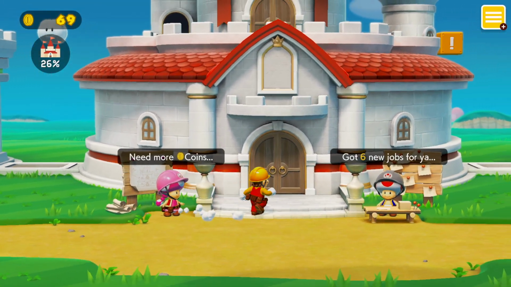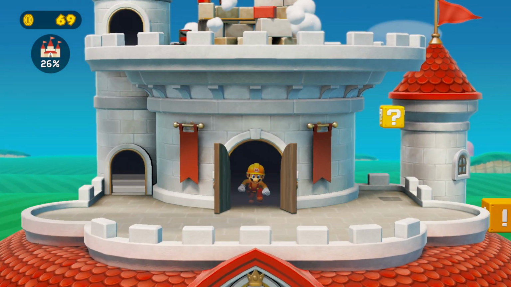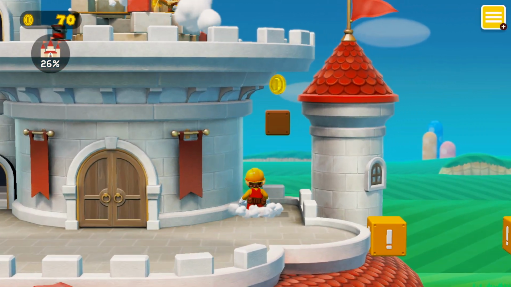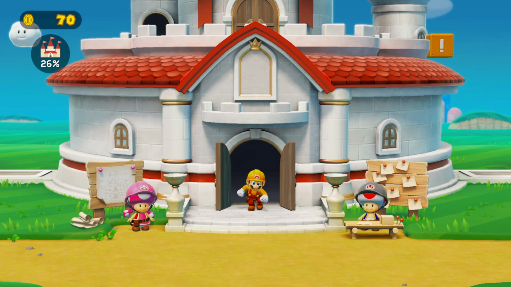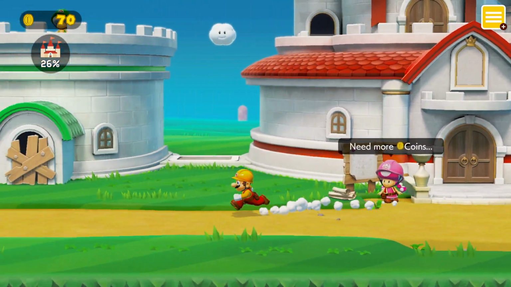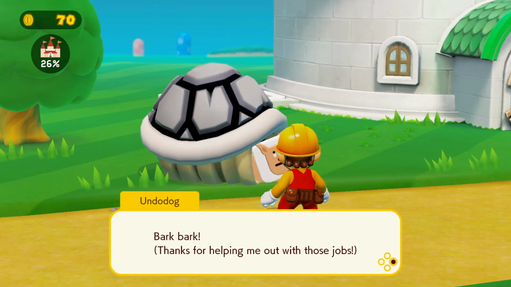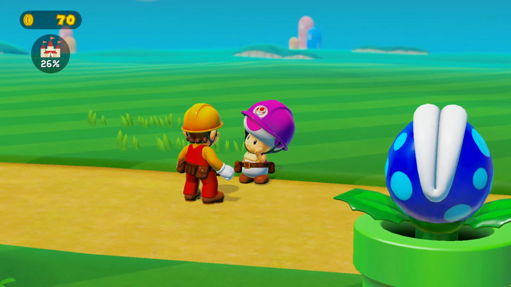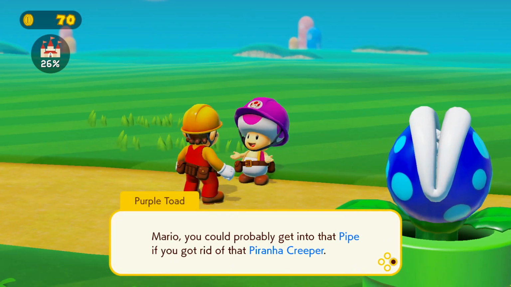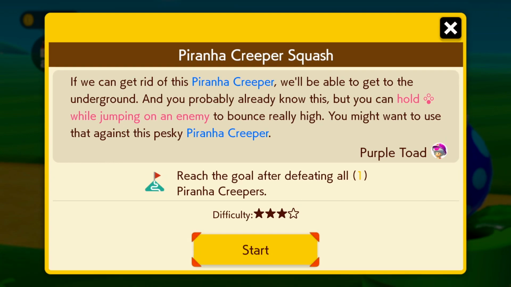Construction covered. Get out there and get more jobs. First. Let's see if there's anything down here. Huh? Hi. You're welcome. And you're welcome for the new home. Oh, hey, Purple Toad. Oh, sure, I'd love to.